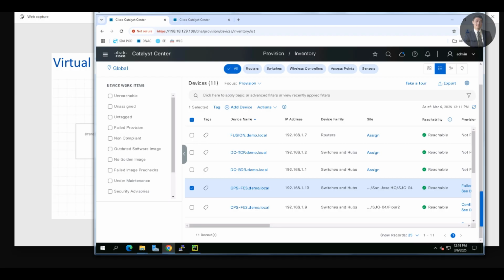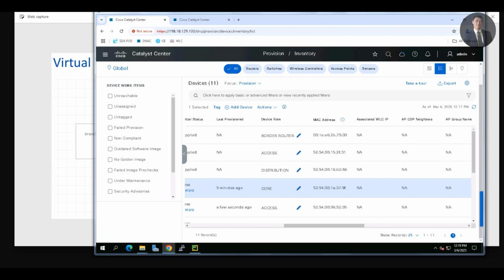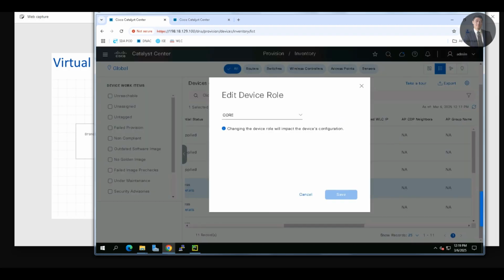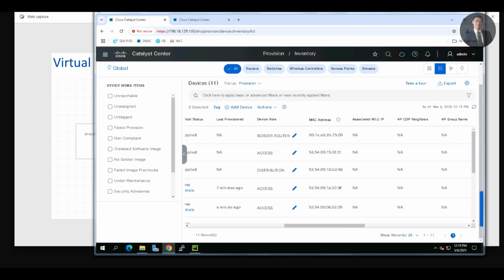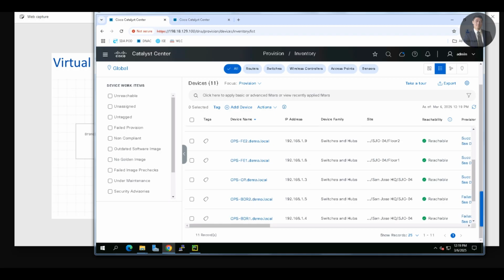So I change the role to be access. Save. All right. On my task, they ran successfully.